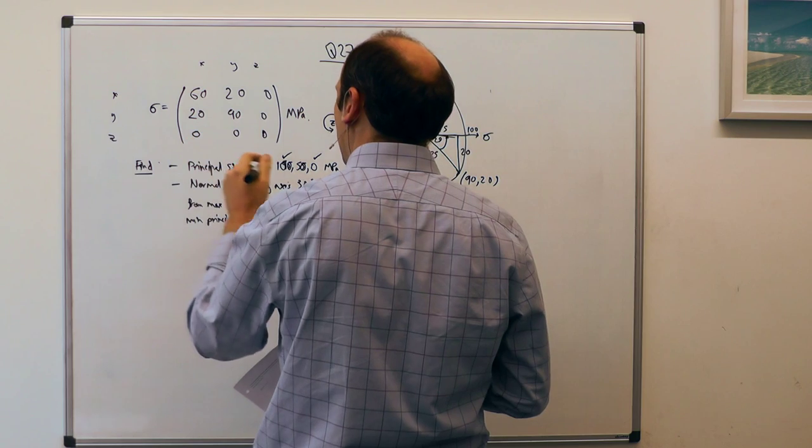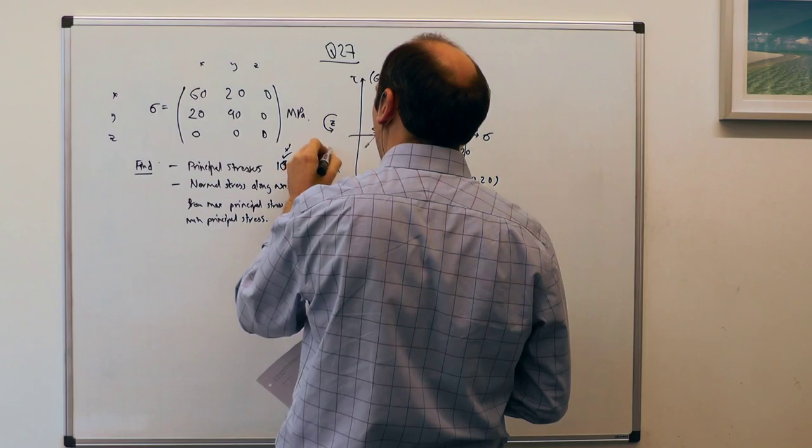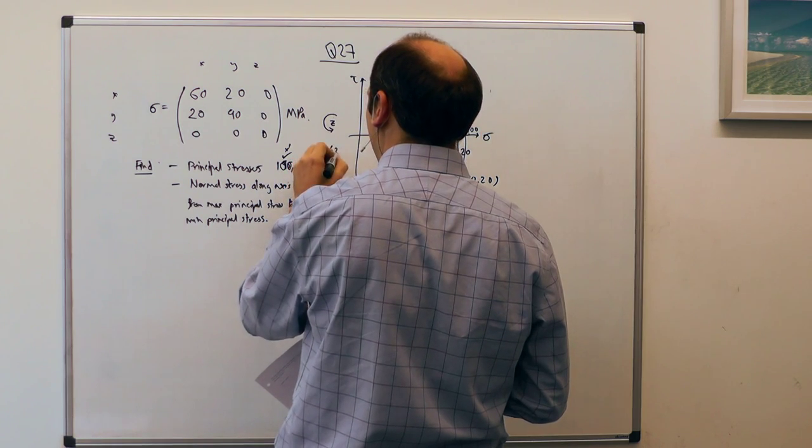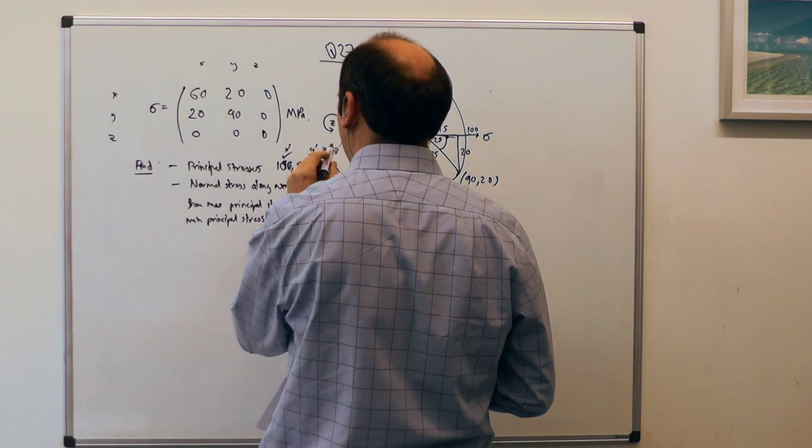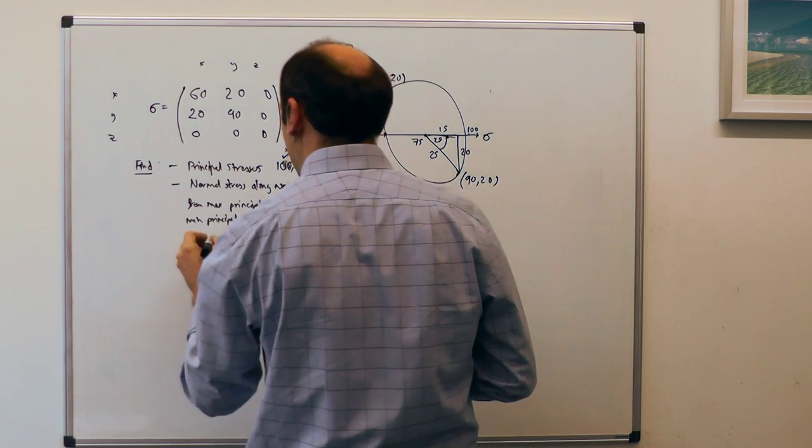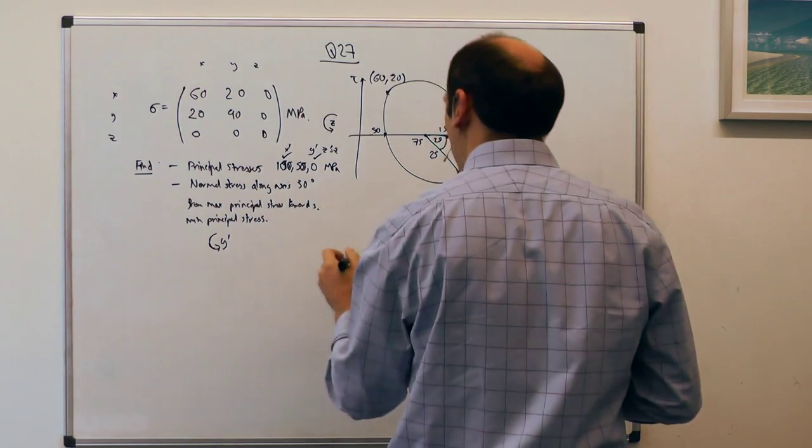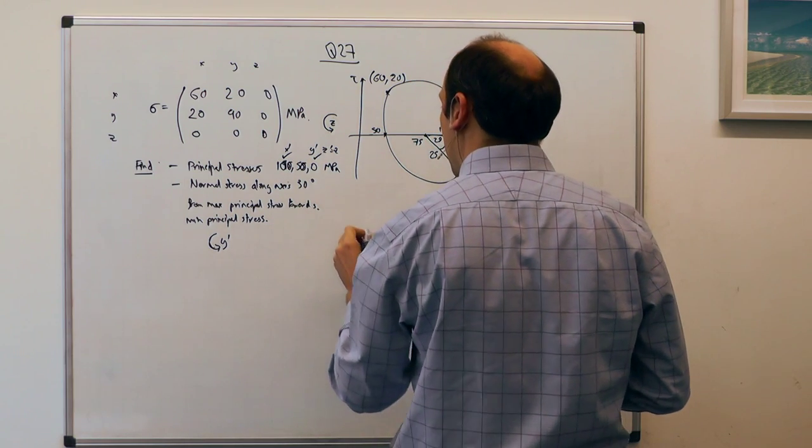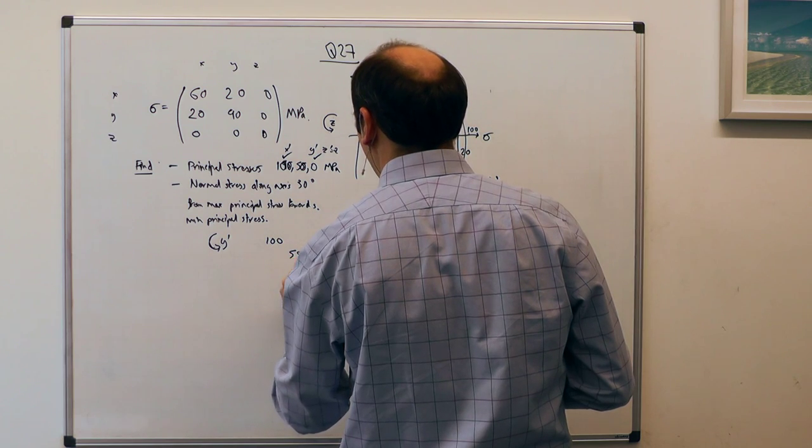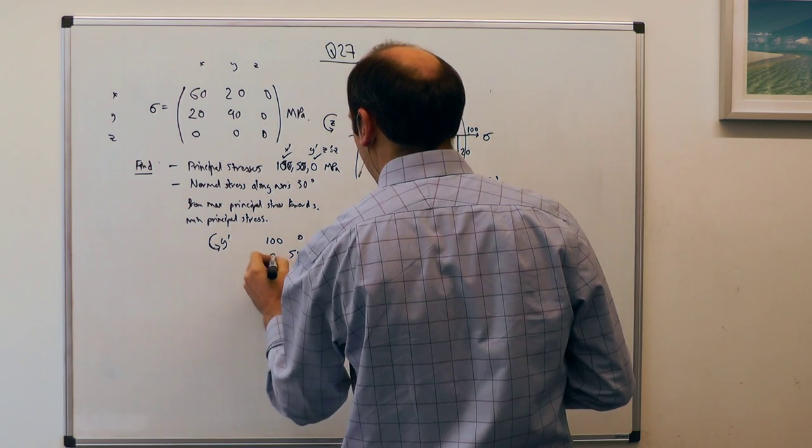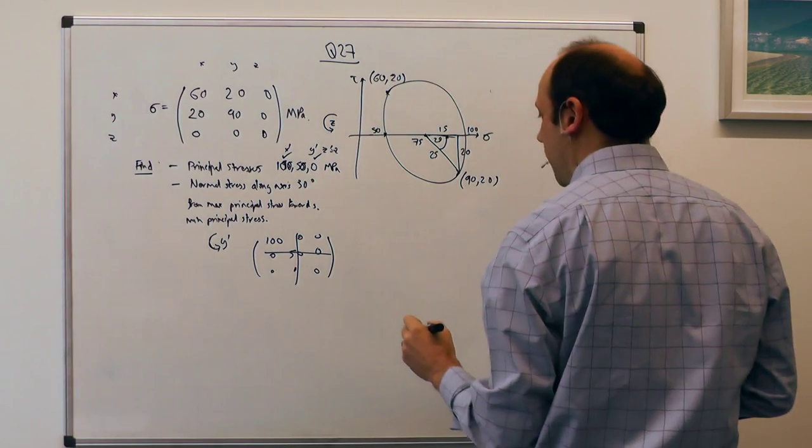Now, this is going to be a rotation. So this is now x prime, y prime, z prime, which is the same as z. So this is going to be a rotation around x, z, so around y prime. So this is a rotation around y prime of a Mohr's circle between this principal stress state, which is 100 and 0. So we've got 100, 50, 0 is our new principal stress state. And we're going to be able to do a rotation about y, so around that 100, 0, 0, 0, 0, that stress matrix.